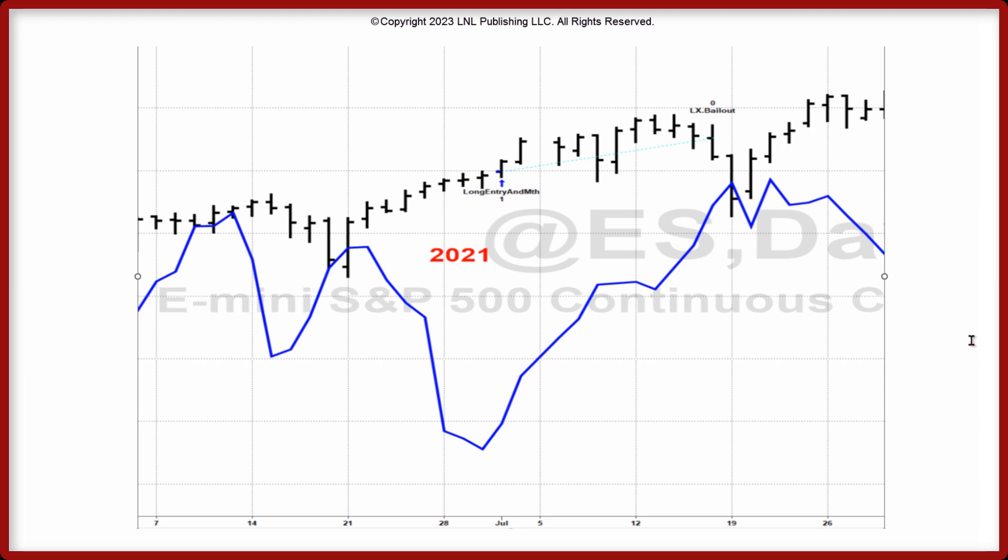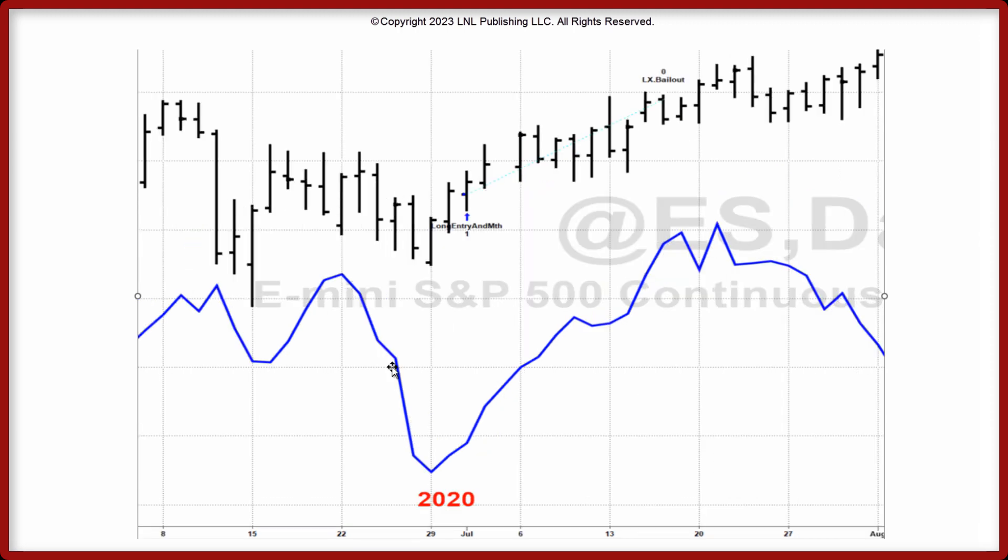Next I'd like to look at a really strong trade coming up almost right here right now in the stock market. The blue line you see is the seasonal pattern of the S&P E-minis. Notice we're looking at June/July — this is where July starts. If we buy on the first trading day of the month, as you can see, at least in 2021 there was a nice rally. So there's been a strong seasonal pattern for prices to rally starting around the end of June, the first of July. Here was the seasonal pattern in 2020 — again you see the first trading day of the month and what happened. The actual low came a little bit earlier but you can see that seasonal forecast has been really strong this time of year.